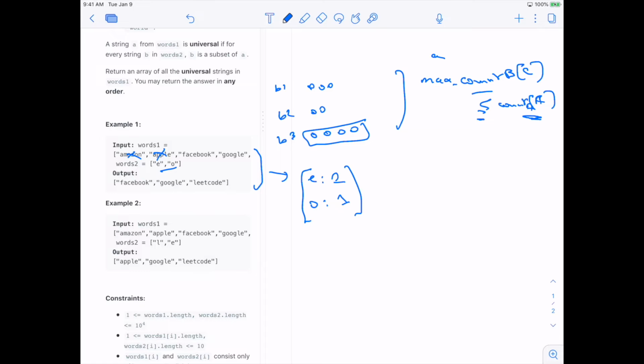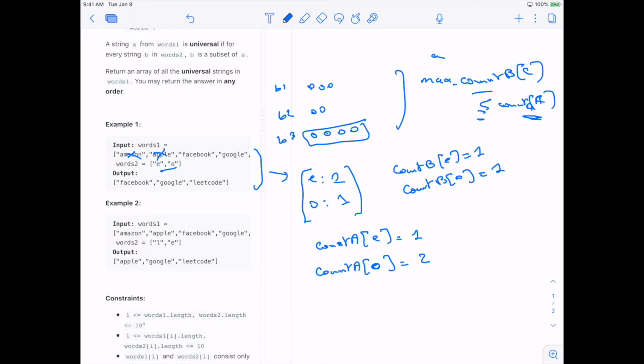Here, Facebook, the count in A of E is equal to 1, and the count in A of O is equal to 2. And the max here for count of B of E is 1, and the count B of O, the max, is 1.